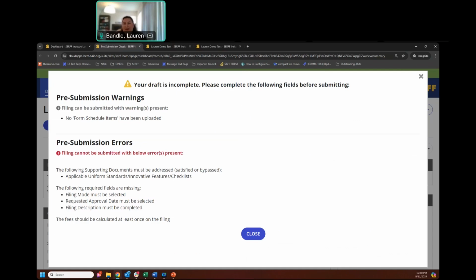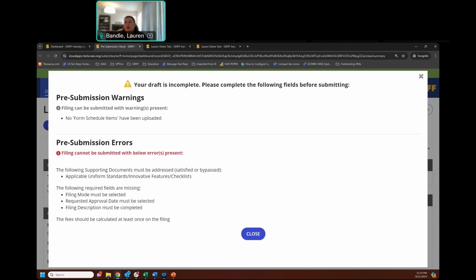The other warning that we have is for excessive fees, because we know that there have been times where maybe somebody forgot to put a decimal point in the right place and paid a lot more money than they meant to. And we know that a lot of those states do not give refunds. So we did some research into where the high end of those fees usually are on a filing and determined a threshold, I believe at $2,000 for a fee.